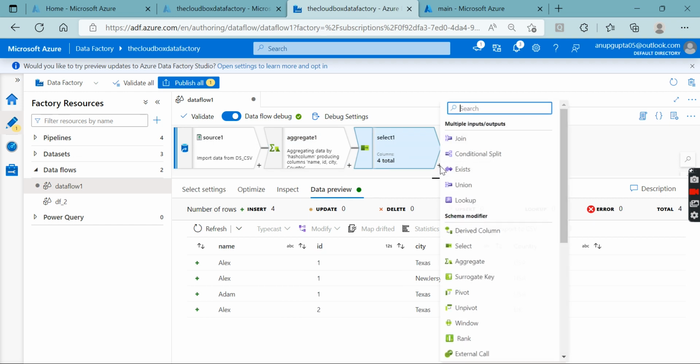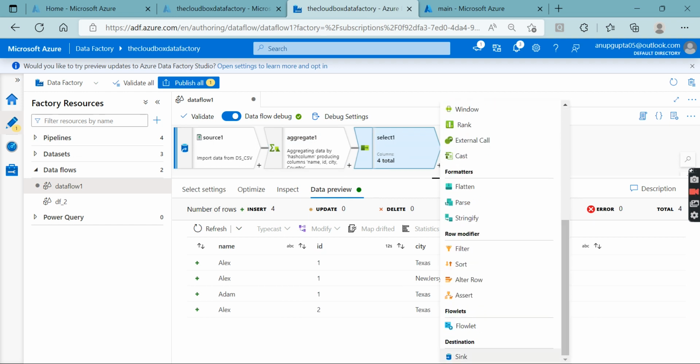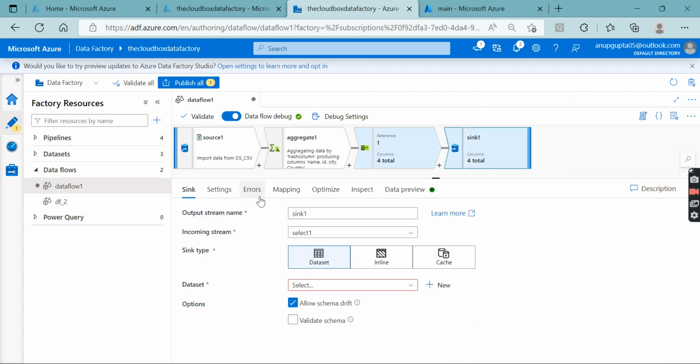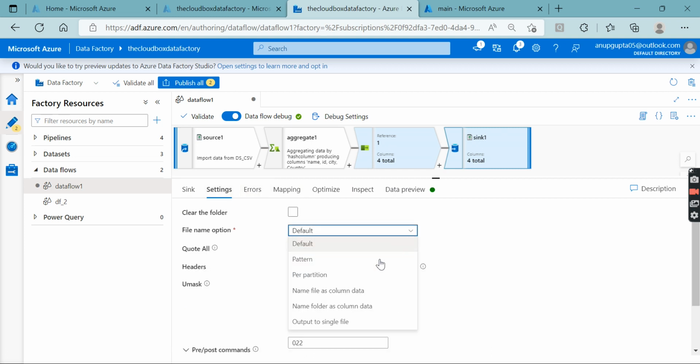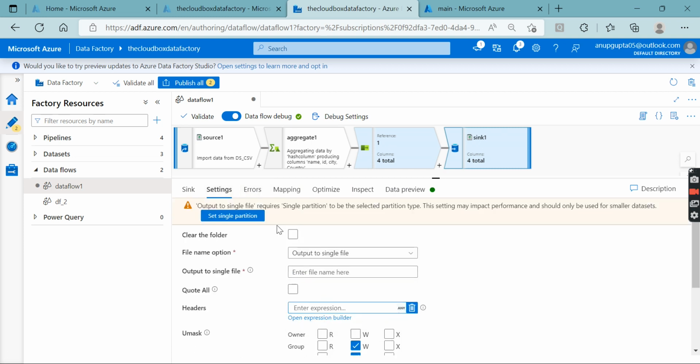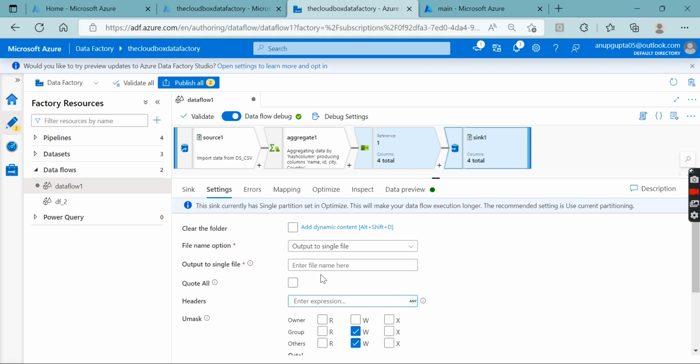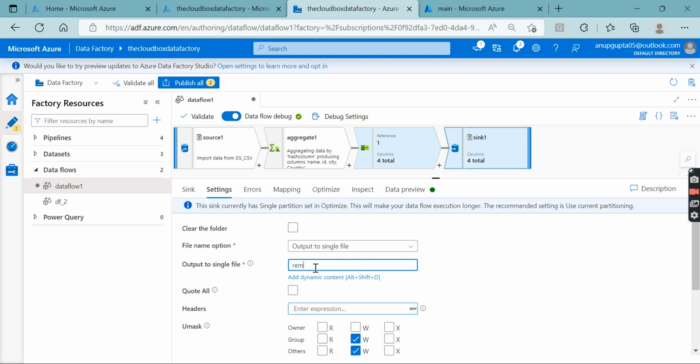Now if you want to save the file, you take a sink here, select your data set, go to settings, choose output to a single file, set partition to single, and just give the name with .csv.